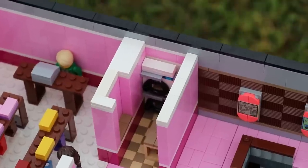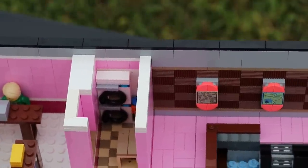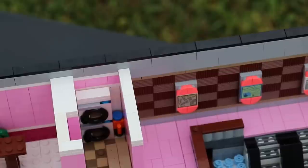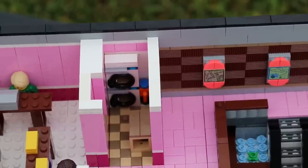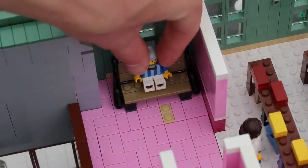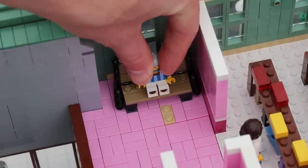It's very fitting that next to this clothes store is a laundromat. It uses a lot of pieces very similar to that of the Brick Bank — it looks almost identical, but it's still pretty cool in my opinion. Across from that is the only place in the mall where you can sit down and relax without having to pay for something — a simple bench that sits in the middle of the lobby.